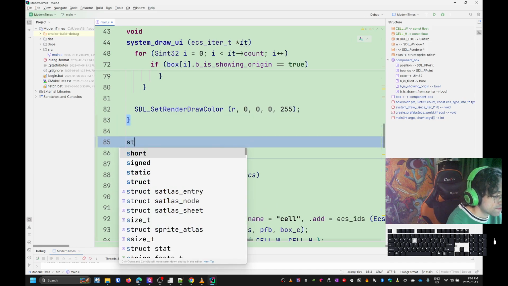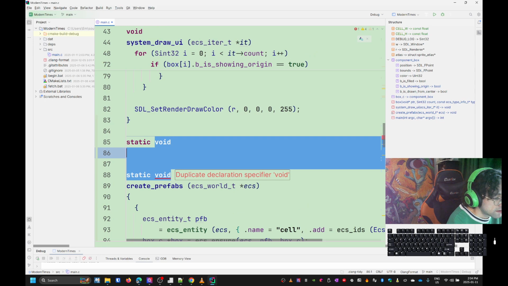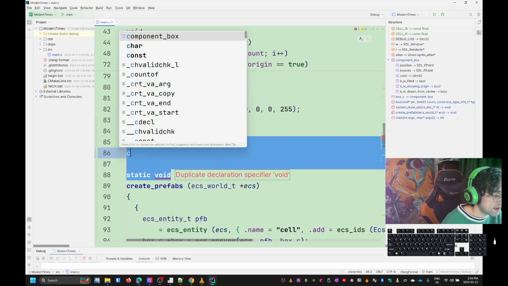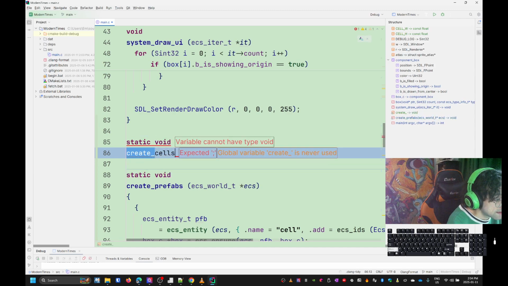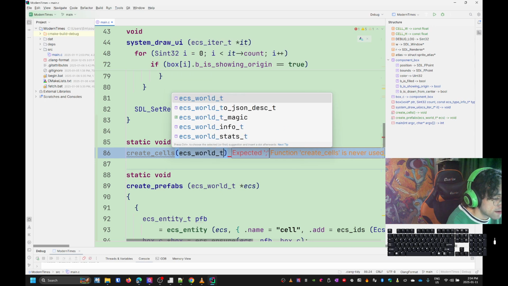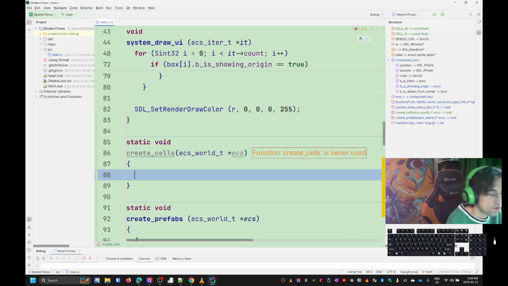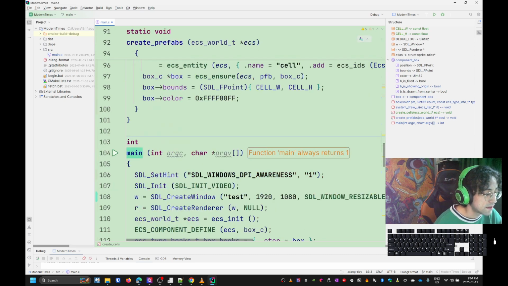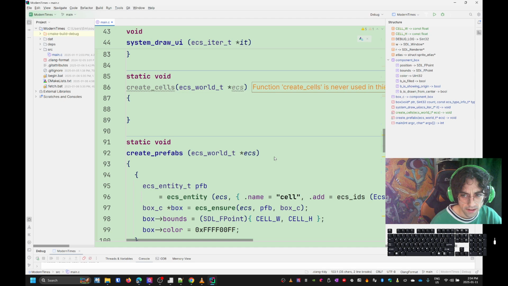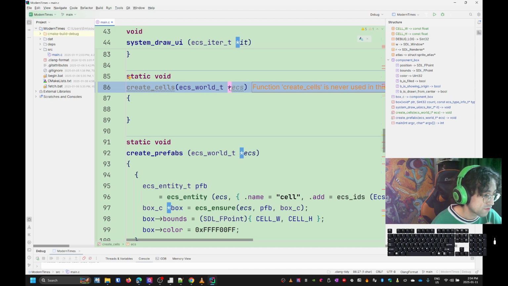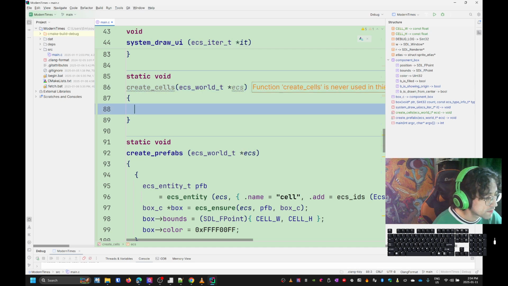I'm gonna have another function to create the cells, the actual cells. And I think I need my ECS. This is going to be a case for almost every function. And in fact, eventually we'll use a system called the main callbacks, which is going to make it so that we share the ECS through SDL's main callbacks as well. We'll get to this point.